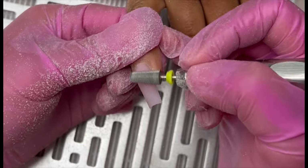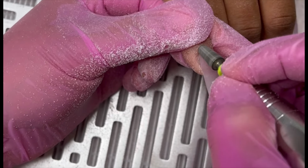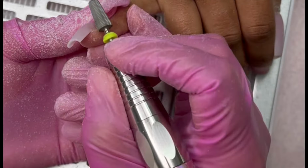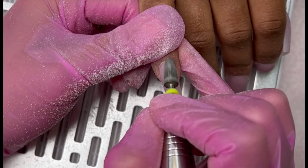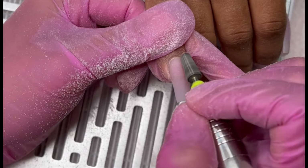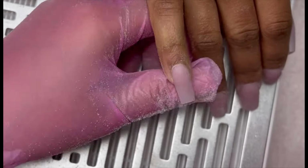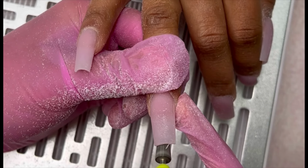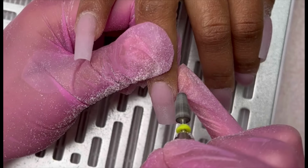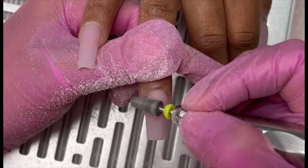Now, after I apply my acrylic, for the most part, all of my nails are always nice and smooth, no bumps or lumps. But I still make sure that I file everything. After I file the cuticle area, I just need to make sure that everything is nice and even. But I mainly focus all of my filing around the cuticle area to make sure that I get no lifting at all. And then as you guys see, I also file right underneath the free edge to make sure that I remove any bulk from the tip.